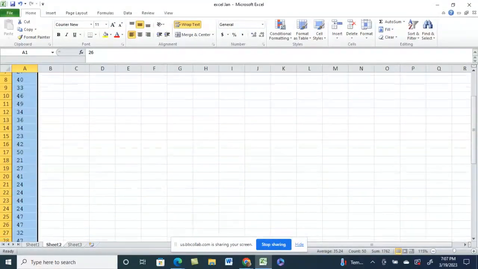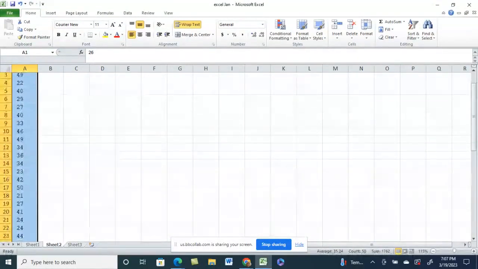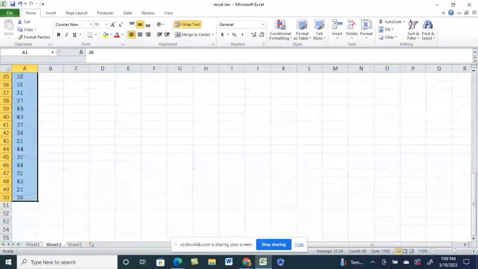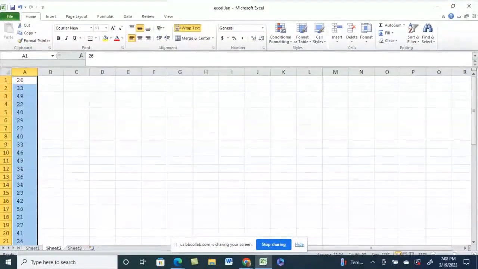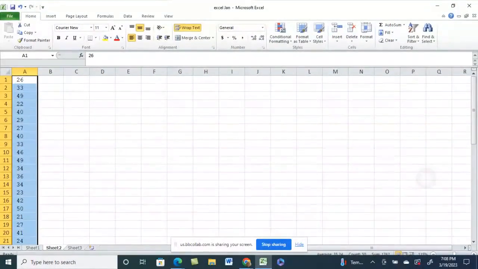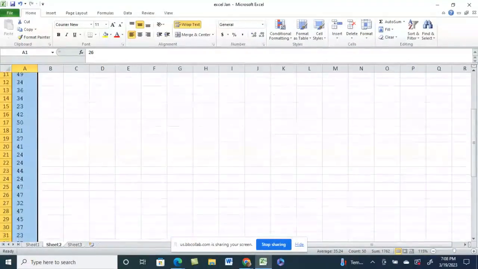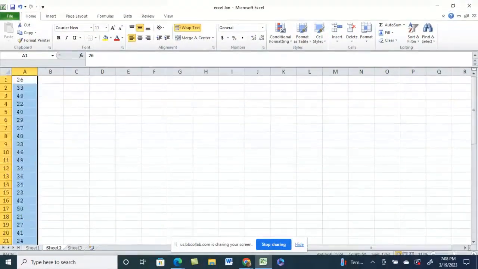Okay, so we have 50 numbers, and let's just say these are ages, and these are the same numbers we worked with last week. So I guess that'll work out really good, because then maybe it'll make more sense. And what I'm going to do first is, and you don't have to do this, take these numbers and copy them.